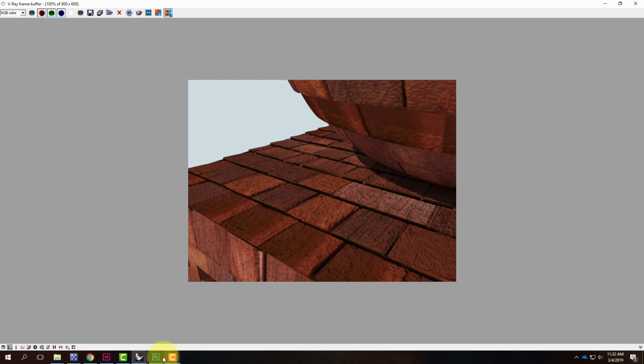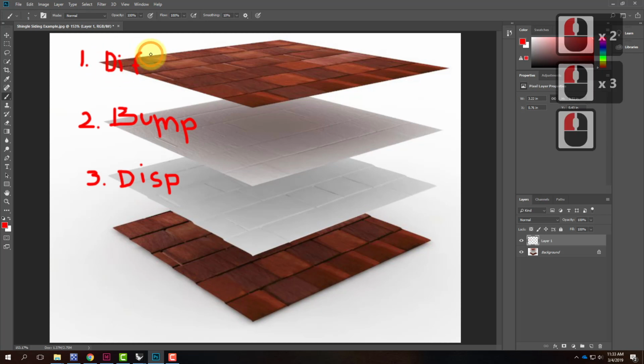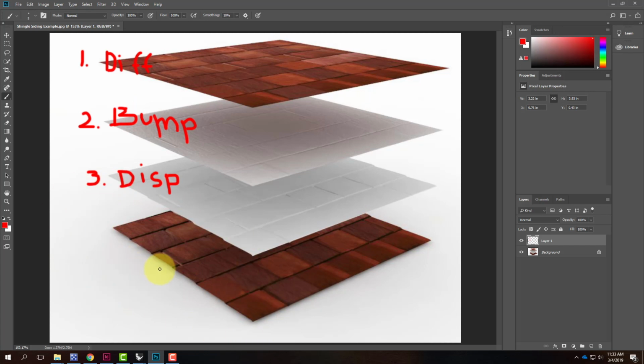So it's a combination of the diffuse, the bump, and the displacement that give us the final quality of the image, or the texture. And it's added, so we could start with the original image, we add the bump, and we add the displacement.